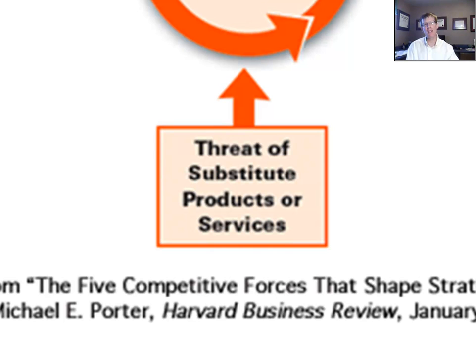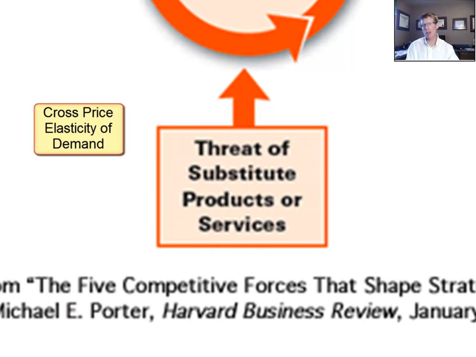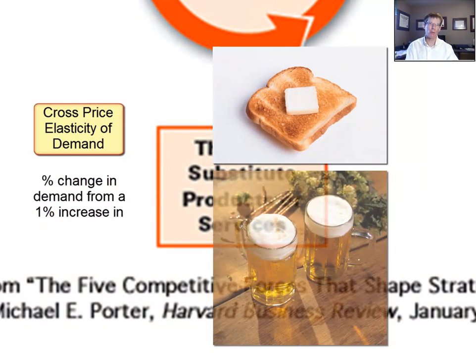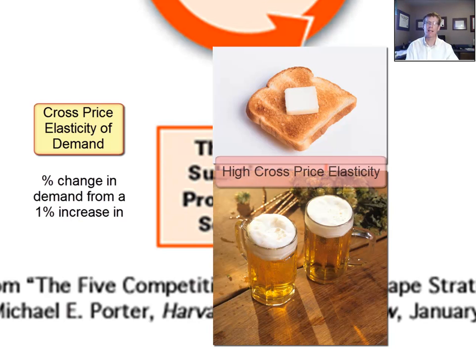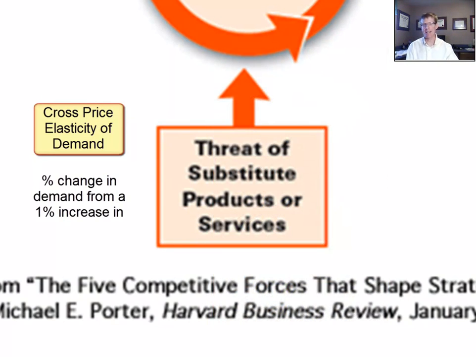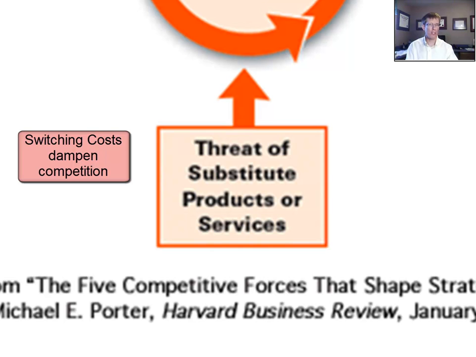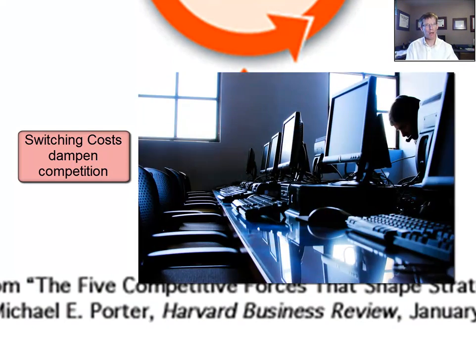To study this threat, you also need to understand cross-price elasticity of demand — the ratio of a percentage change in the demand for one good given a 1% increase in the price of another good. Margarine and butter, beer and wine would have a high cross-price elasticity, as people will easily switch to the substitute if prices diverge too much. When you have perfectly inelastic demand, a customer is not willing to substitute away with any change in price. Switching costs play a role as well — a cost to switch to the substitute tends to discourage industry competition, which perhaps explains why Mac computers have had a hard time infiltrating the PC-dominated marketplace.